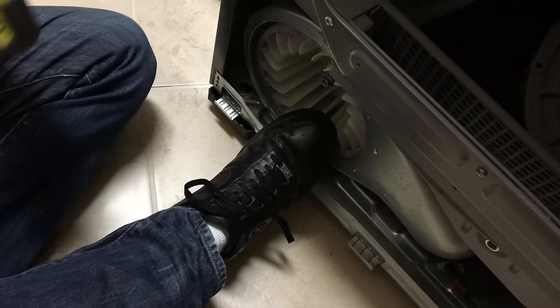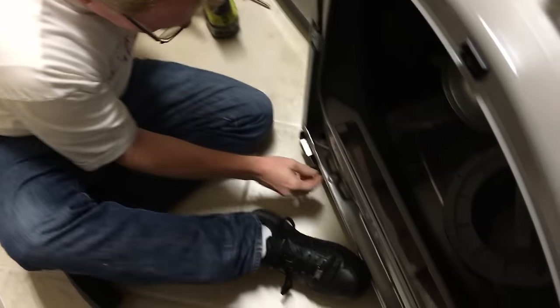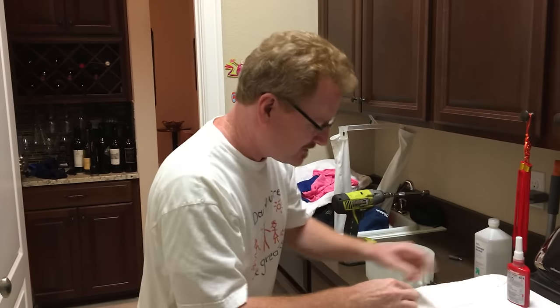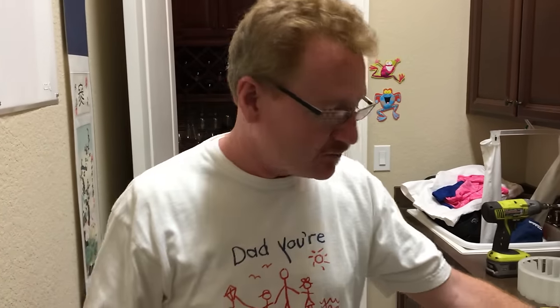Yep. So if you've got one of these, it's child's play. Nut comes right off. I'm not going to be putting it back on with one of these. I'm going to be doing something else with some thread locker. But yeah, that worked pretty well. And if you don't have one of these, it looks like the best approach is to have a second person with a wrench on the other side of the motor to get that out of there.